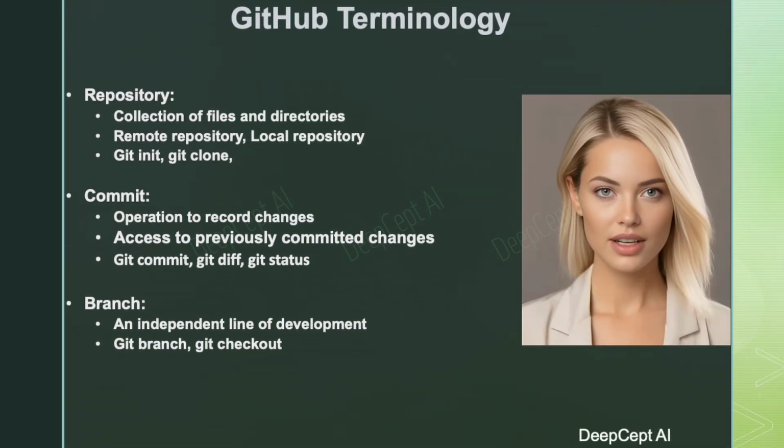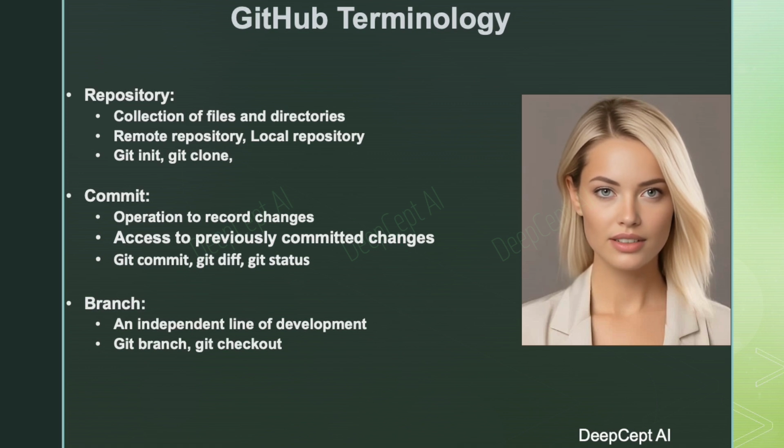In the context of GitHub, it is essential to know some of the terminology. A repository, often abbreviated as repo, is a storage space where project files, such as source code, documentation, and assets, are stored. Repositories on GitHub can be public, accessible to anyone, or private, restricted to specific users or teams.